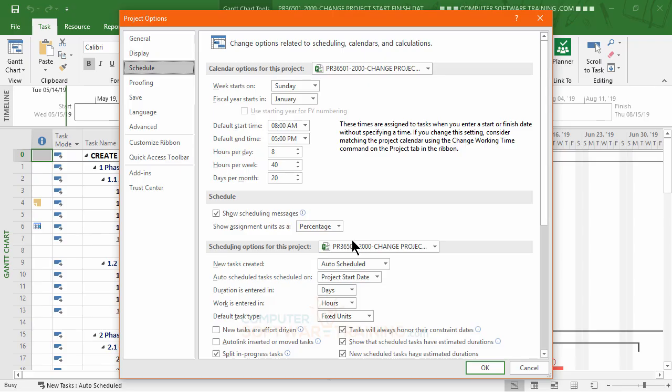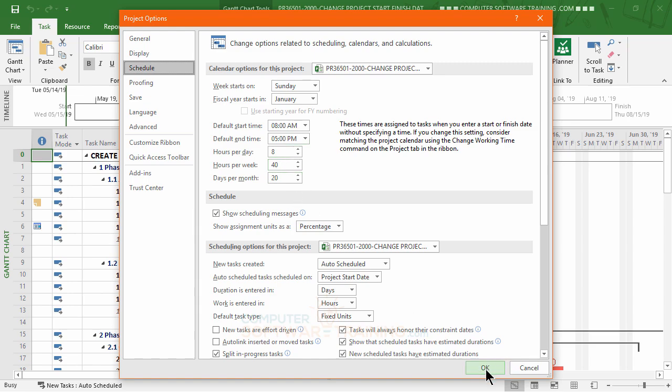So that's the kind of thing that you'd be looking at. As far as the hours per week, I guess you'd have to sit there and say, well, if we've got 24 hours per day, we take the 24 times the 7, right? And that would give us the hours per week if you wanted to do it that way. That's what you would change here. But the way we're going to work it in these videos is we're just going to be working with standard 8, 40, and 20 here, okay?